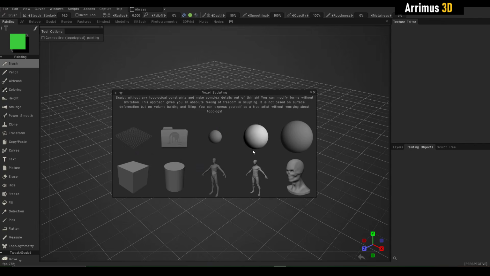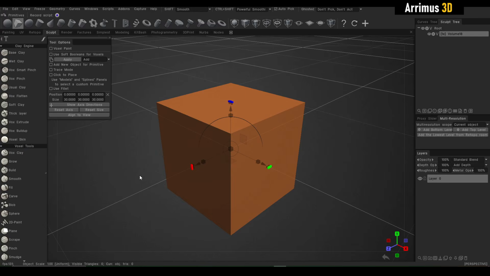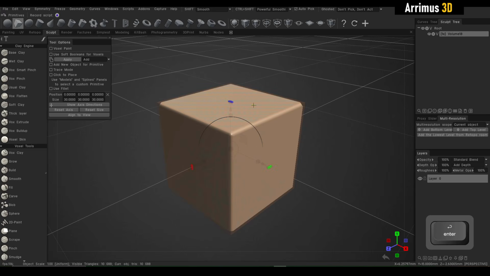All right, this gives us this little menu here. Let's go ahead and start with this box right here. Now, I will cover a lot of this in later videos, guys. Don't get overwhelmed. There's just lots of stuff here. But essentially, the orange color here means that we have an object we can kind of place around the scene, but it's not established yet. So go ahead and press Enter to establish it.